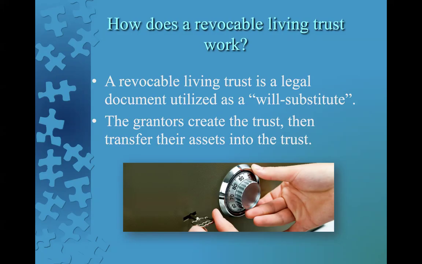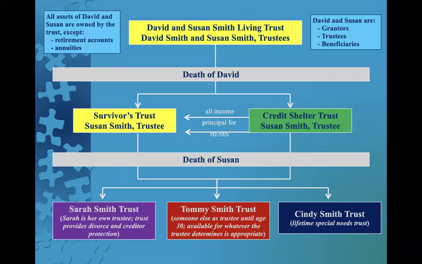So if you're over that exemption amount, now your life insurance proceeds are going to get taxed at 40% because that's the federal rate. And now we need to take that life insurance and put it into an irrevocable life insurance trust to take that money out of the estate. But you can see how, again, for the vast majority of people, it's the revocable living trust that is the best option, where you maintain full control over your assets during your lifetime.